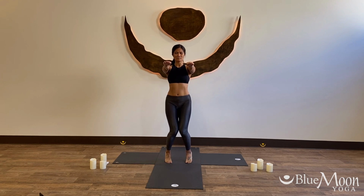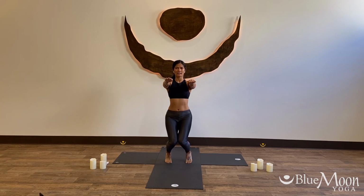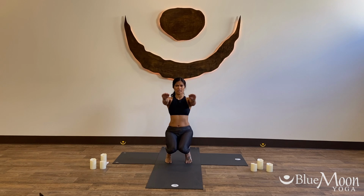Take a deep breath in. And on your exhale, slowly come down. Keep your thighs connected. The tops of your shoulders relaxed. Use control to make your way down. Make sure that when you get to the bottom your hips stay lifted over your heels. Squeeze your thighs together. Commit to your breath. Squeeze a little bit tighter.